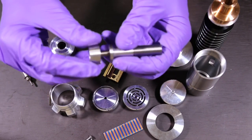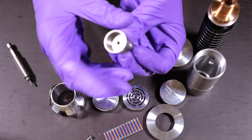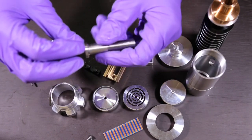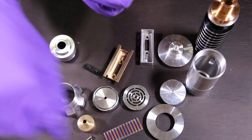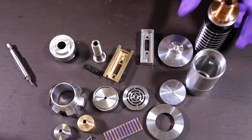So this is your pixel cup that would be screwed in, assuming this is all assembled. That will just screw in. And that gives you your pixel, as well as the copper LED heatsink cup here. So they're all compatible threads. They would screw in. So now you've got the neck.